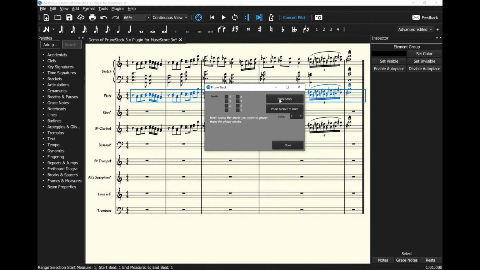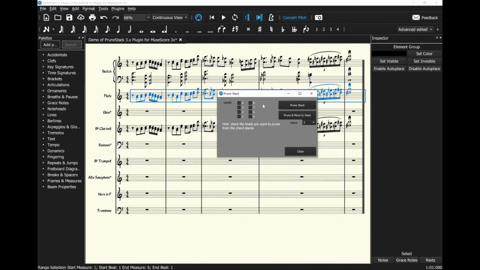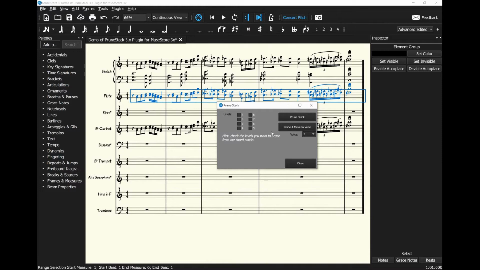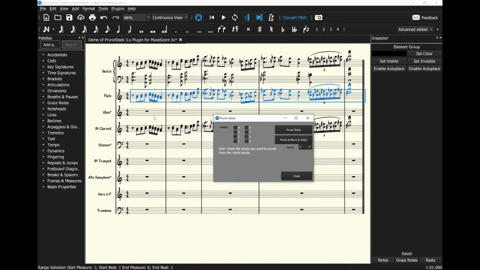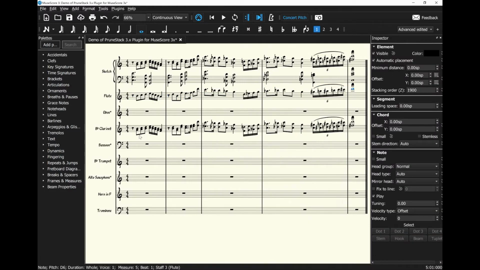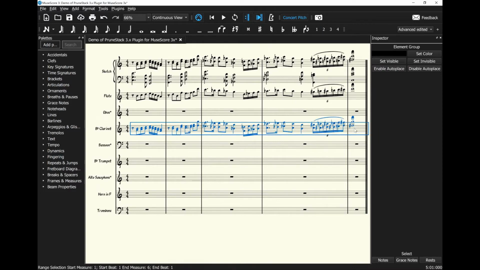This is marvelous technology. I'm on the shoulders of giants here, but it's a QML script with some GUI and a little bit of functionality, a few hundred lines of code. So anyway, nuts and bolts there. But what I'm going to do now is I'm going to say, hey, flute part, I'm going to just prune out your bottom level. And that's what we're regarding, this note G to start with, and this F sharp here. That whole line, because it's a couplet and it's 2 parts, I'm going to just prune that out. And I'm going to click PruneStack. Bam! It's gone.